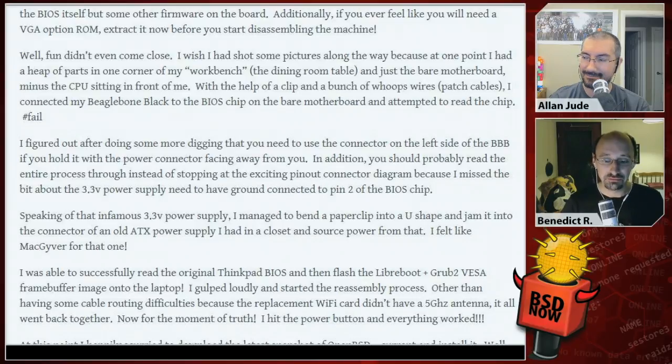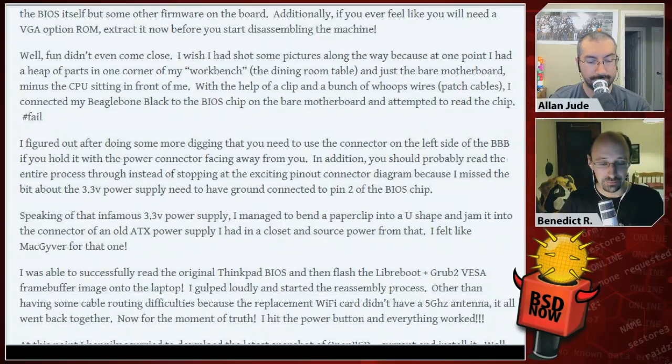That's a lot of delicate work, trying to get all the wires back in the right place and make sure you don't bend anything too far. Oh, yeah. Otherwise, you have a very expensive doorstop. Yes. I think George broke an X260 recently by jamming it back together too quickly and bent the video cable too much or something.